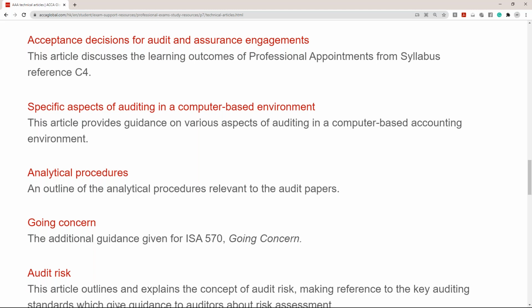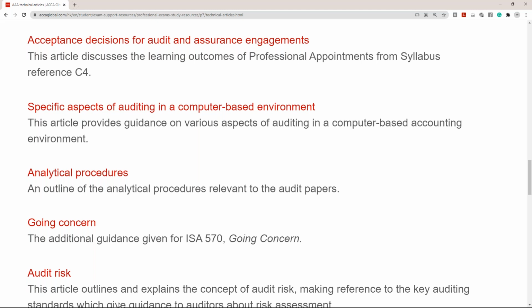So, you should know the matters you should consider when you are invited to a tender for a new audit client or from an existing audit client. What sort of matters will you consider when you're invited to a tender from a new client, like the one we were doing yesterday, Bear Company on day 4? What if you get an invitation from an existing client? So I think you should know the parameters from this article.